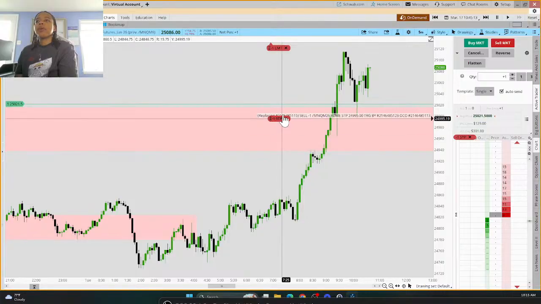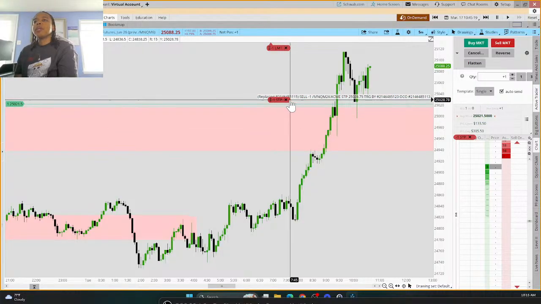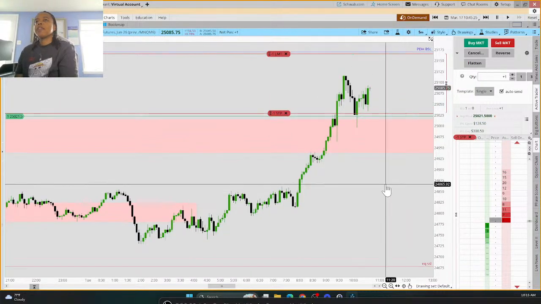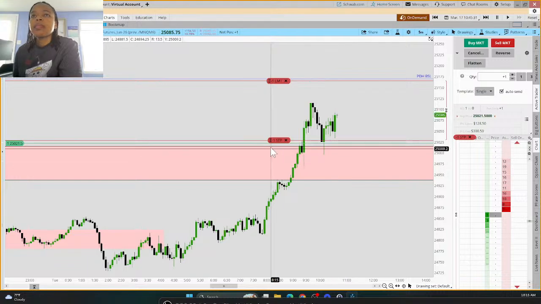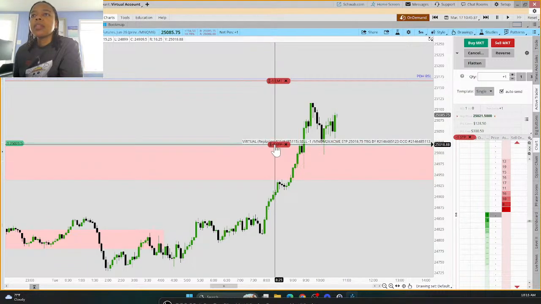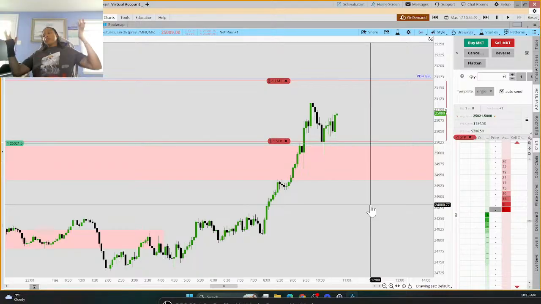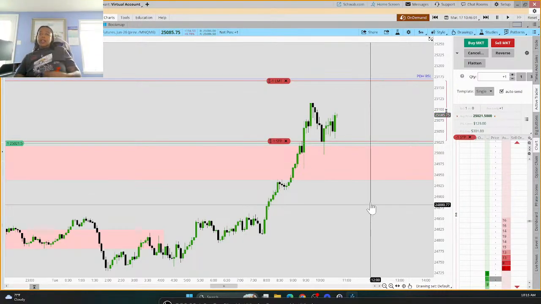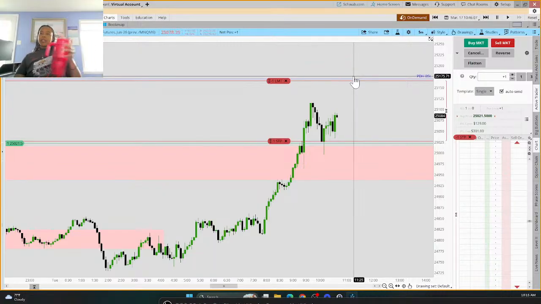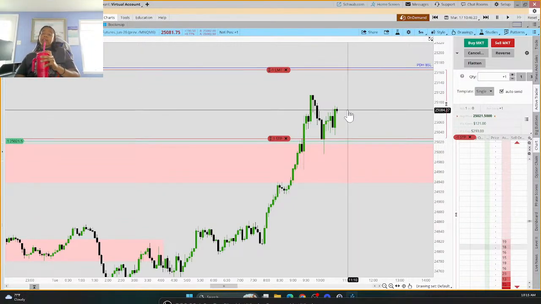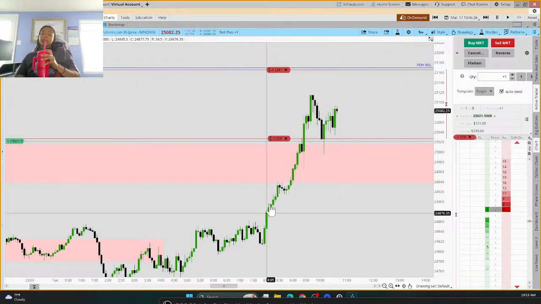So now we're at a point where I'm comfortable moving my stop to above break even. This is the base right there. And now it's a risk-free trade as a continuation. And that's pretty good for a single micro. $100 on a micro is a lot of movement, but they've been moving. So let's see if they want to move one more time.